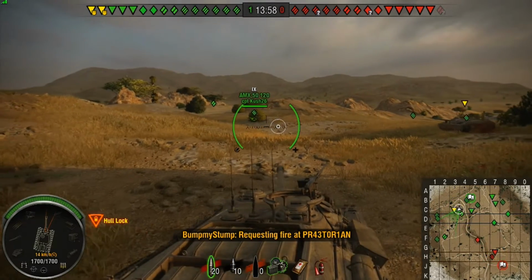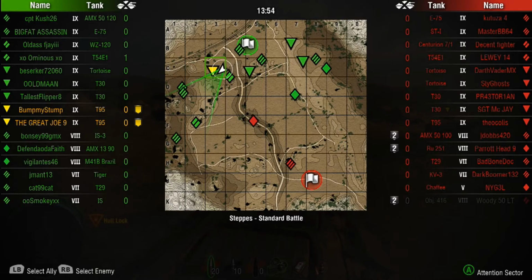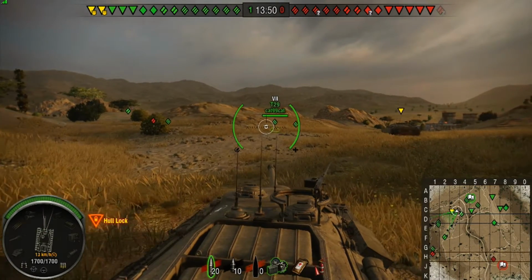However, like I said, you've got two options, and we have a medium posting up at base. We have a heavy posting up at base. We have another heavy still sitting in base. So we decided to roll out over to the heavy tank alley over here.